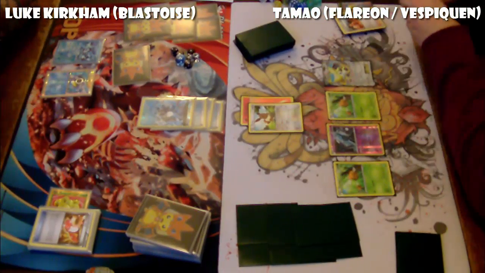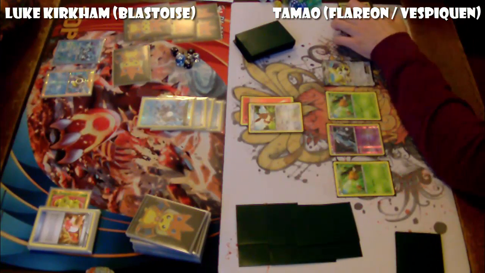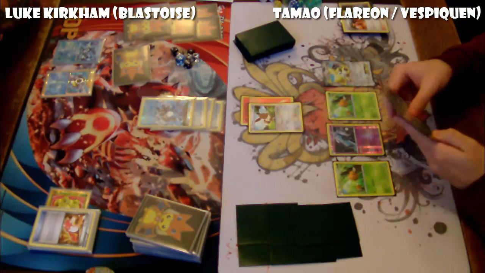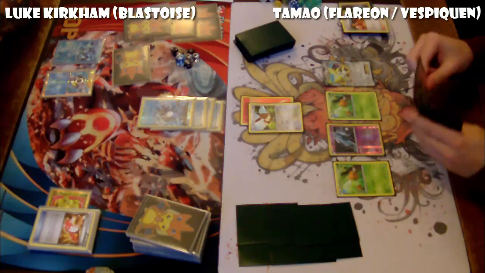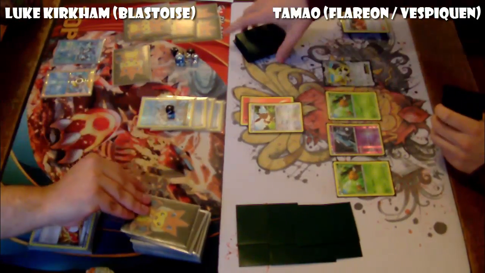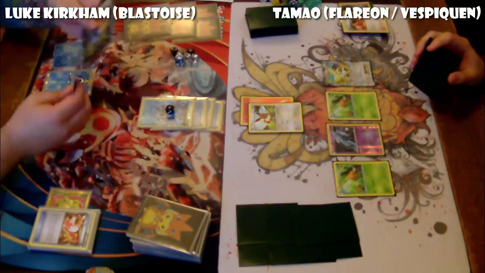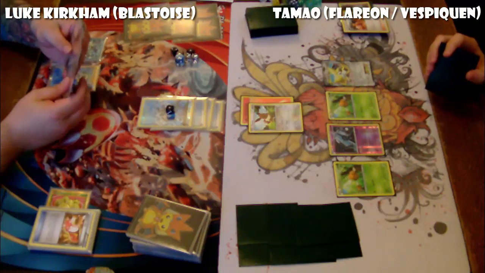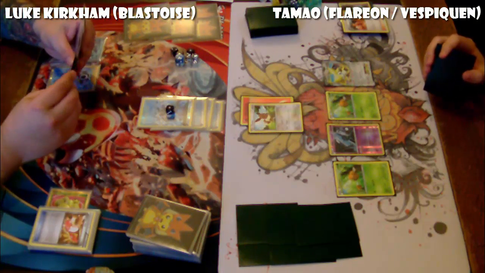Now, I said, well, hang on a second, what about Vespiquen? You're prioritising using Keldeo. He's an EX that's weak to grass. Vespiquen kills it easily for 2 prizes. And Luke said, yes, that's true, if my build were in time, and there is the 10 for 1 attack, 10 damage for 1 energy. And that is true if you're playing the traditional list. But you can see here, Luke's got an Articuno in the active.